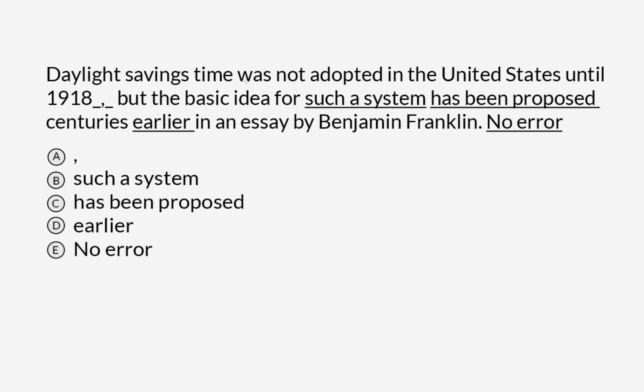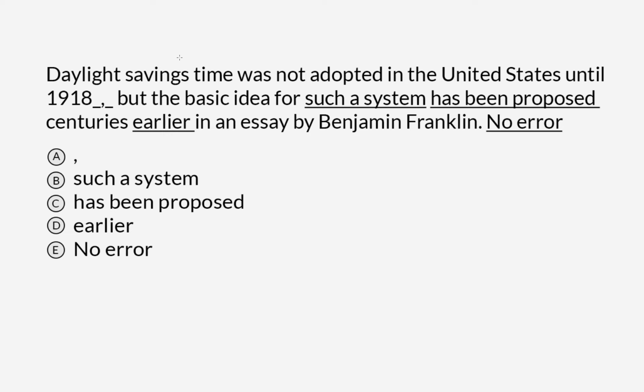Daylight savings time was not adopted in the United States until 1918, but the basic idea for such a system has been proposed centuries earlier in an essay by Benjamin Franklin. So let's go through the answer choices. Let's look at the comma. Is there anything that strikes us as incorrect about the use of this comma?